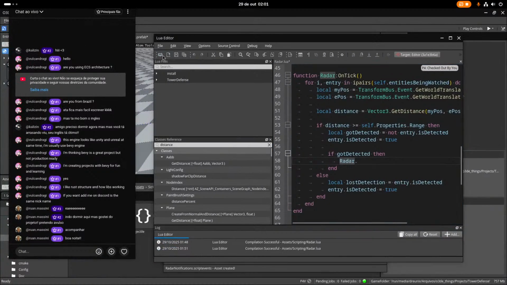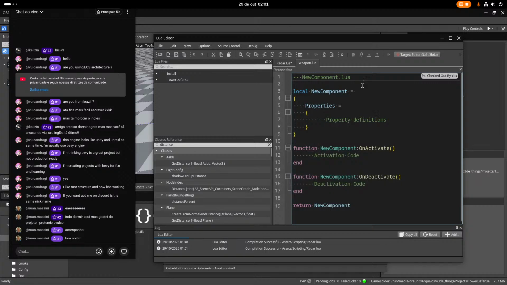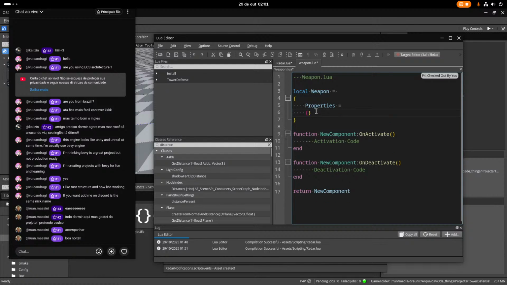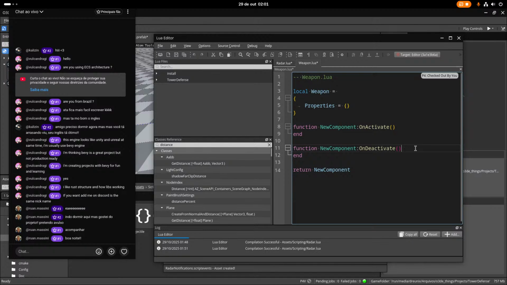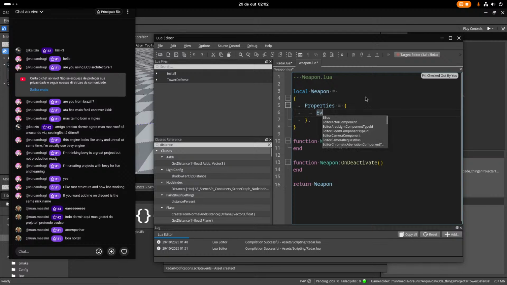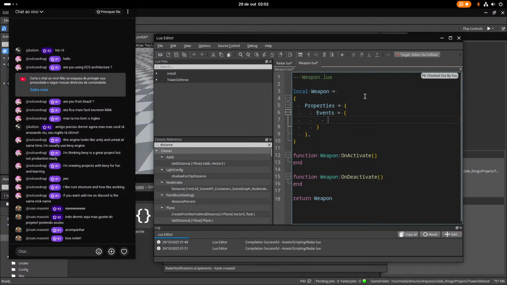So let's open weapon. Let's see, show radar notifications.